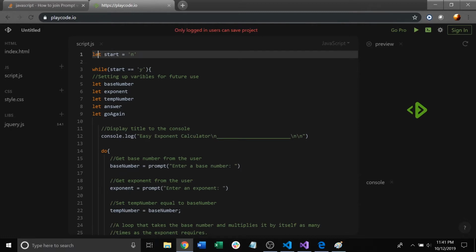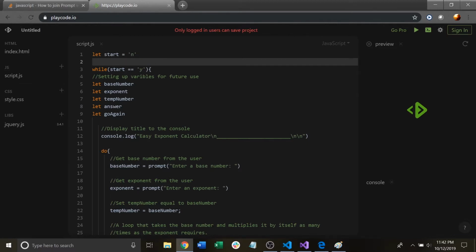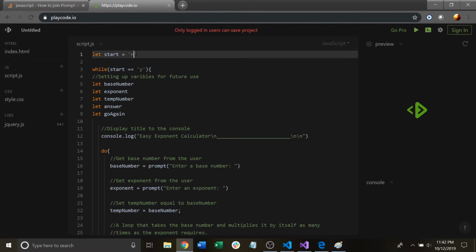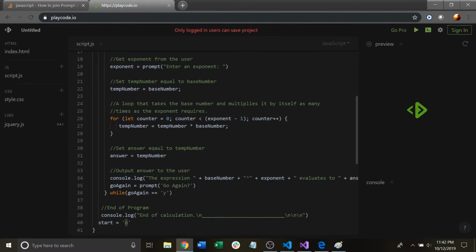My variable name is start, and it's going to store the char n in it. Then I'm going to say whenever start is equal to y, then run all of my code. I'm just putting my whole program in there so that now I can say start or stop.